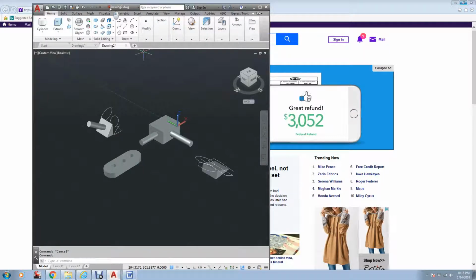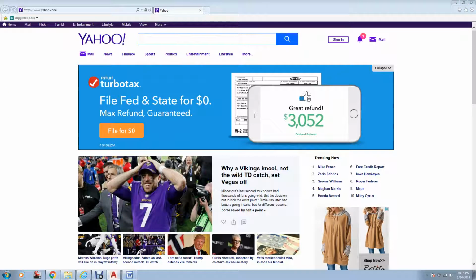I'm going to draw something off to the side so you can't see it, and I want you to understand that AutoCAD, 3D, is just more intimidating than it really is, and not to let it again intimidate you. I don't want you to do that.